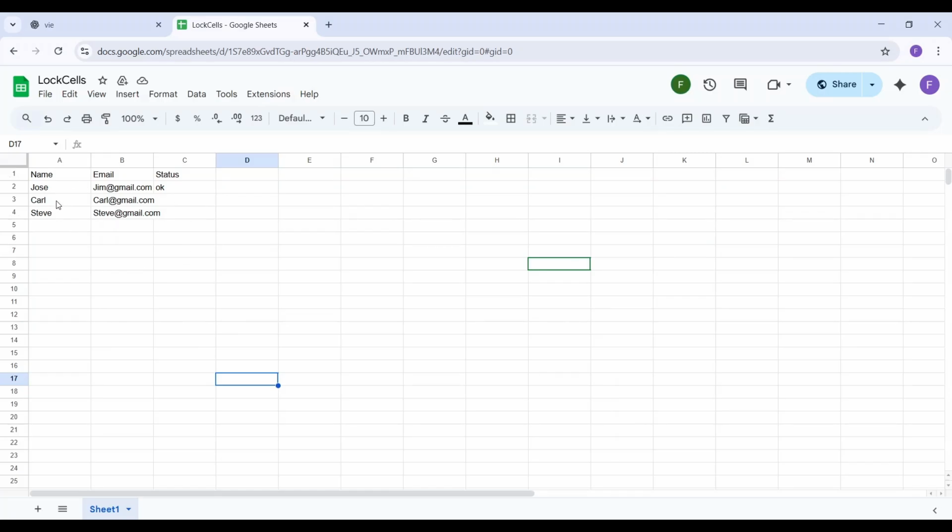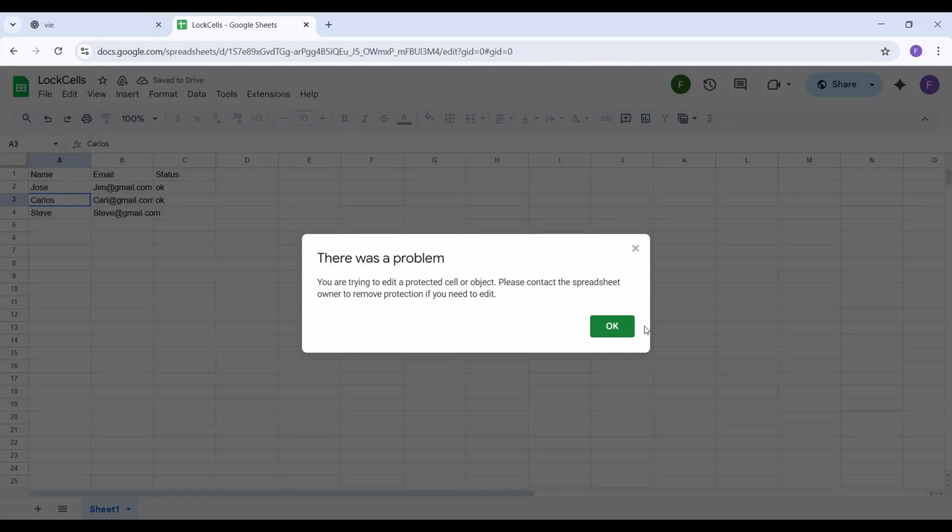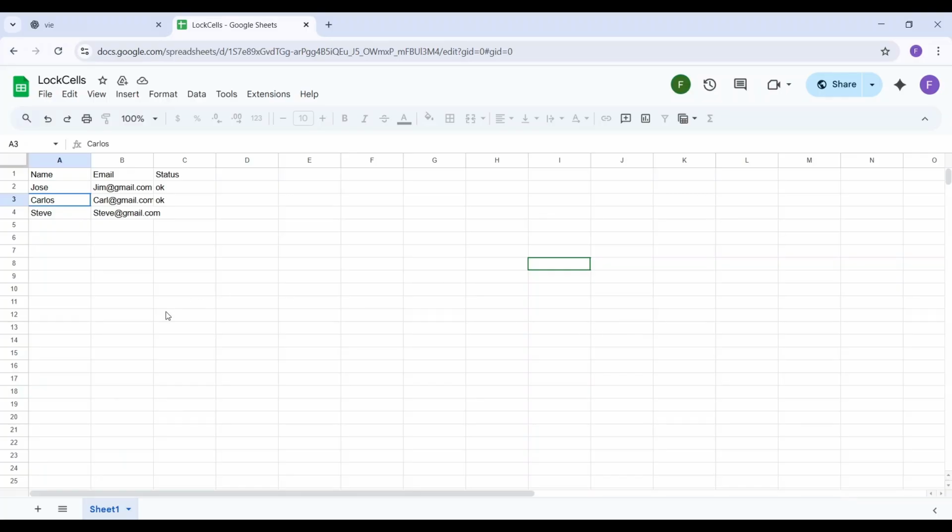Here's what we're going to be doing today. We'll need a spreadsheet that you'll create in your own Drive folder, along with some code that I'll teach you how to write. And I'll also be sharing it for free in a link in the description. It's a function that locks the entire row when the status cell is edited. After it's locked, no one except the file owner will be able to edit or delete the row.